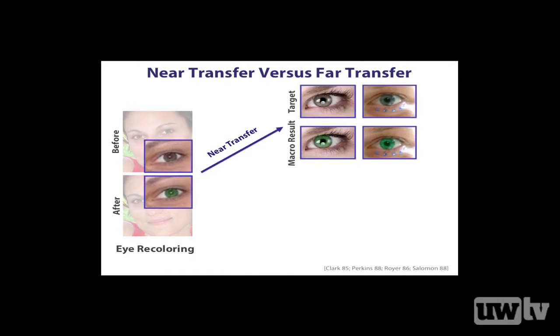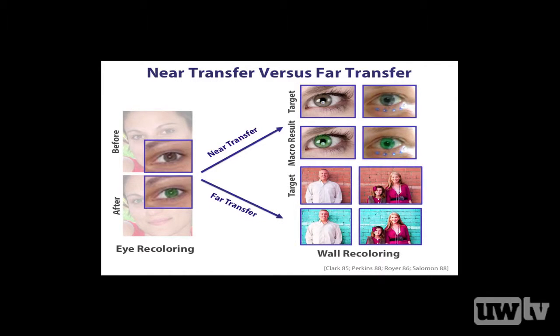There are several directions for future work. So our macros can currently transfer manipulations like eye recoloring to different images of the same task. And so in psychology, this is called near transfer because the tasks are very similar. But what our macros cannot do is a far transfer, meaning applying the procedure to tasks that appear to be very different, like wall recoloring, but yet share a lot of similarities with the original task. And so using interactive machine learning approaches, I'm interested in building macros that can do some of the far transfer.